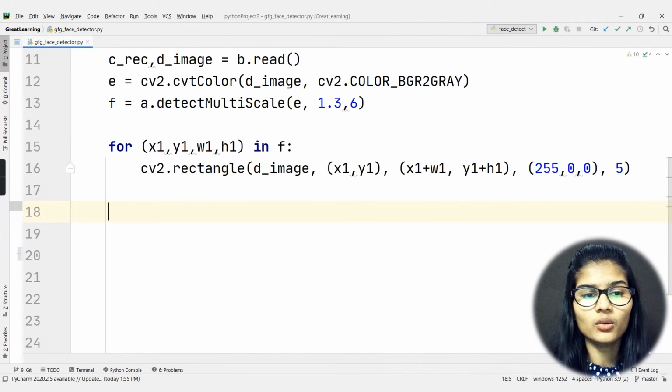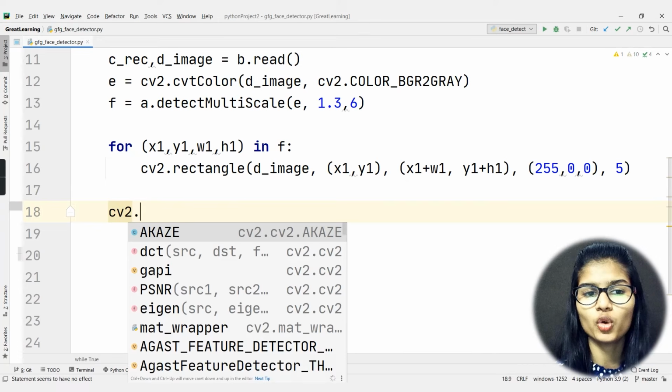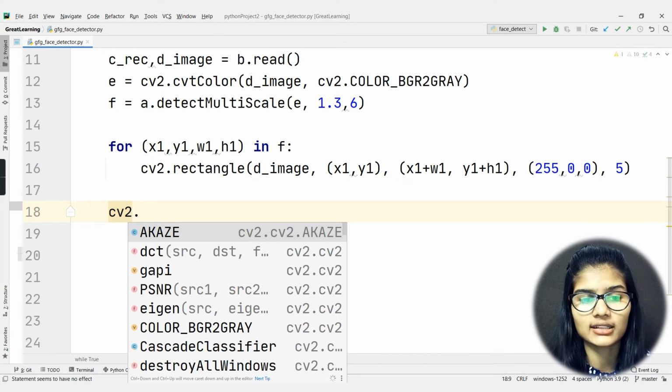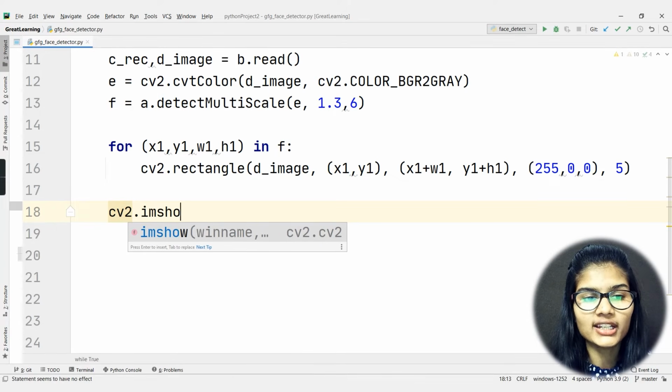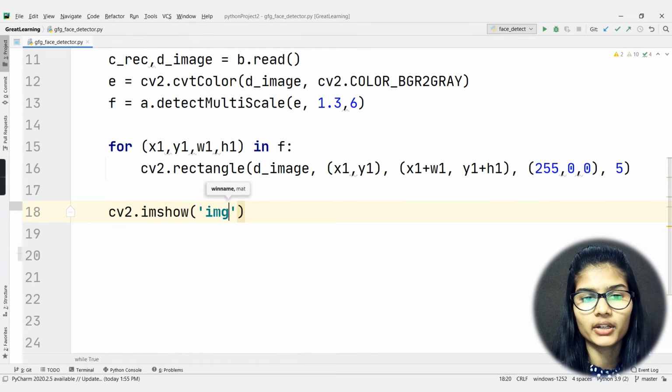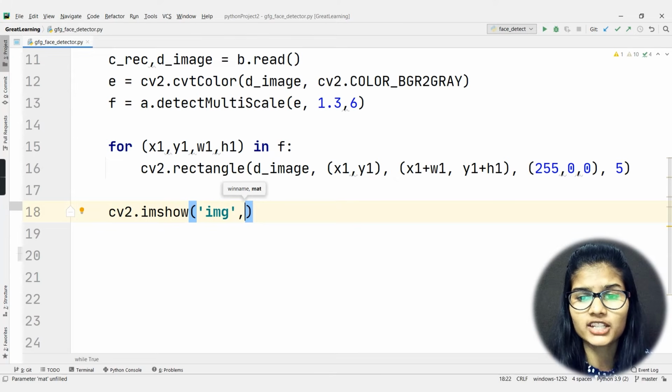Right. So, okay, now what I'm going to do is write CV2. No, we won't do the saving of the image right away. So it's cv2.imshow. And in the bracket, I'm going to write img, comma, and then I would simply put it in a format that d underscore image, that variable name. What is the reason for that? So see, listen to me.